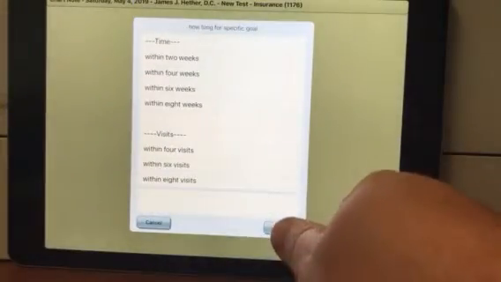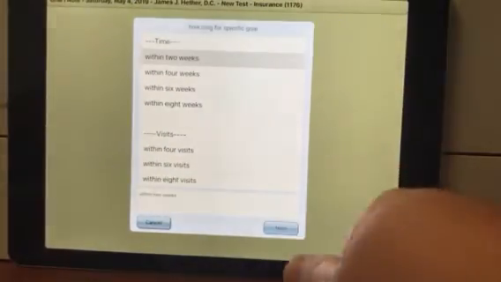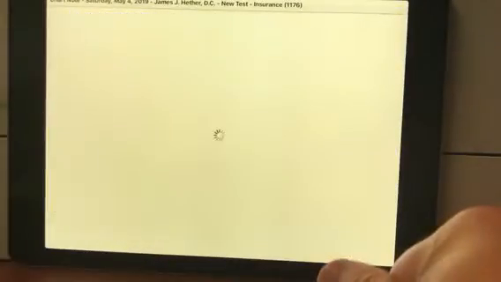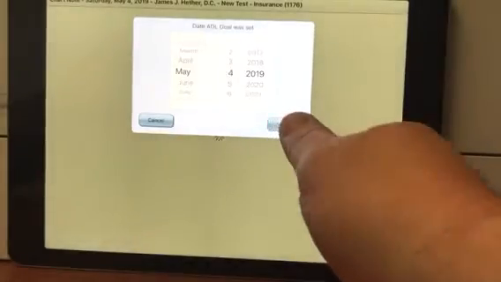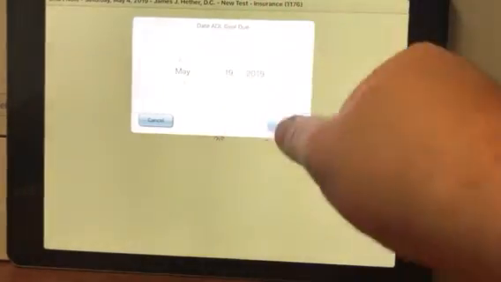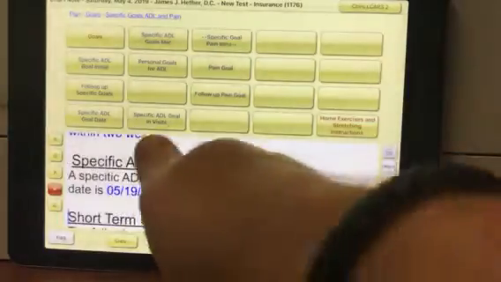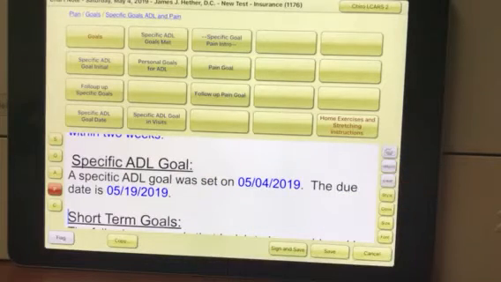But more importantly, we're going to say we want to see a change within 2 weeks. And I'm going to say that the date was set today, and 2 weeks from now would be the 19th about. So now I'm going to leave this on their chart every time I see the patient, so when the 19th comes, I'm going to know to go back and read them what their limits were and then have them fill it out again to see how much they've improved. And here's the great thing.